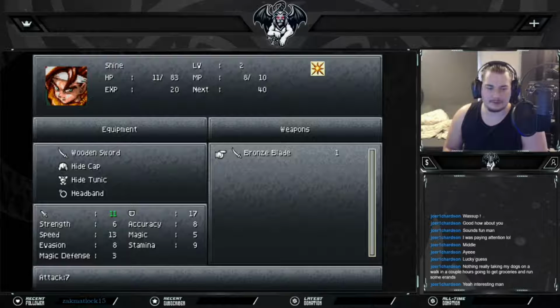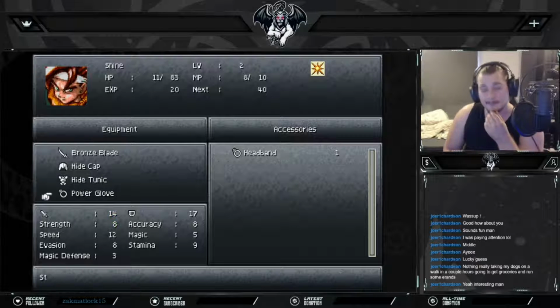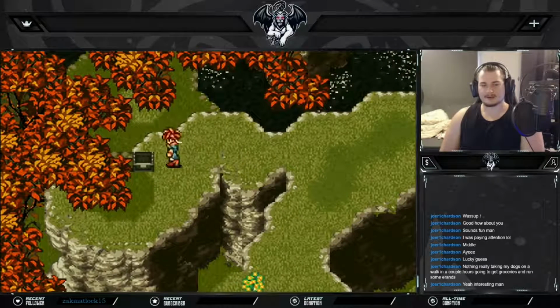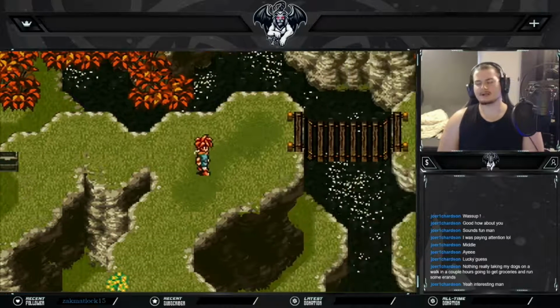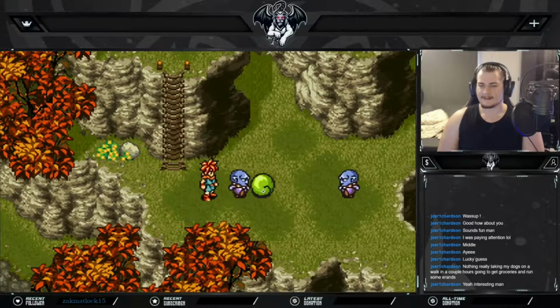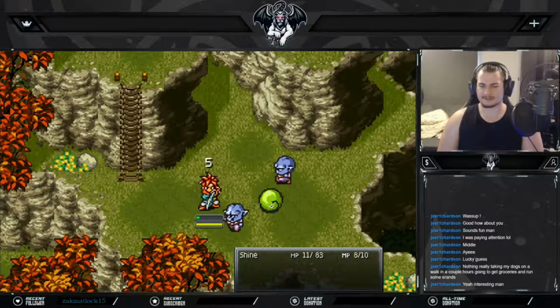So we have a wooden sword. I'm gonna equip the bronze one. Headband gives us 1 speed, but I think strength is more important. So we'll do some more strength. Strength usually in these types of games increases your attack, in case you didn't know. Like usually strength gives you more attack. Speed obviously makes you attack faster. Agility sometimes makes you attack faster.